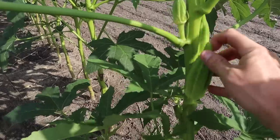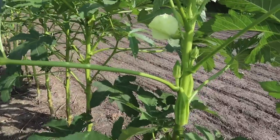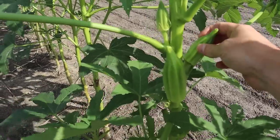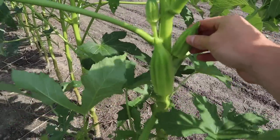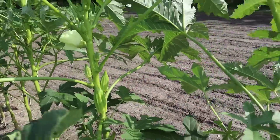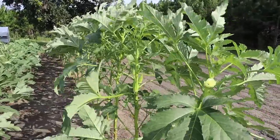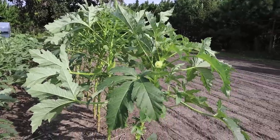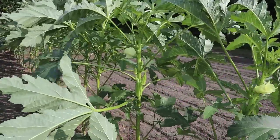This fat okra took forever to start producing — it just started producing. I believe this is the same thing as Star of David okra. It looks just like it; the pods have a similar shape to that Alabama okra but these are all green without the red tinges. These short fat okra varieties get tough pretty quick, just like the Alabama okra, so you've got to pick them just right. The plants also get pretty tall quickly, they're not as productive as some other varieties, and this one was really, really late to start producing — so it's not a home run hitter for me.